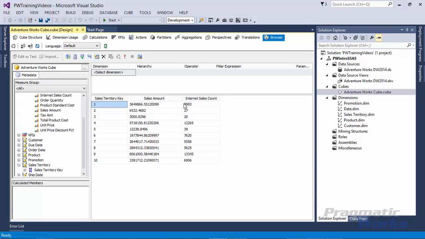So those are 2 options for browsing your data. But as you can see, our formatting is still not taken into account, and it will never be taken into account here. Even if we were to go back and clean up our formatting, just keep in mind you will not actually see the format inside of your browser tab, or even back inside of SQL Server Management Studio.